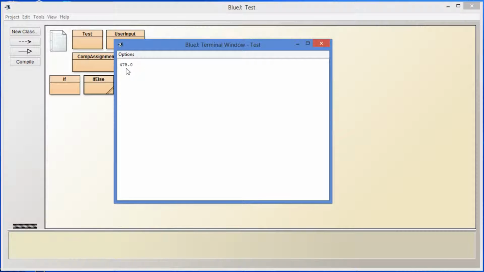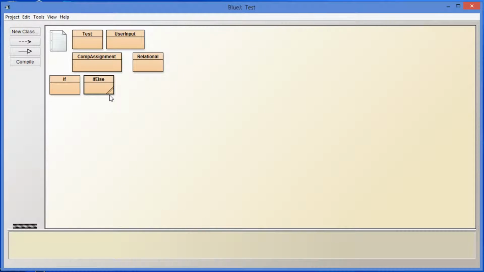And as I expected, it's 475 because we took the hours that were greater than 40 and multiplied those times 1.5, or 15, to give us an extra 75. And then the $10 times 40 gave us 400, so 400 plus 75 is 475.